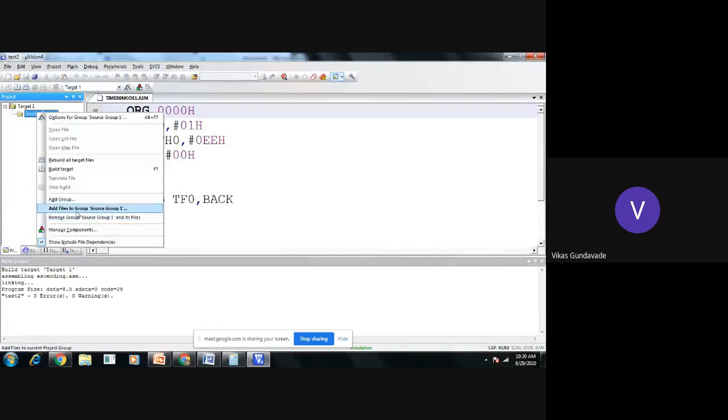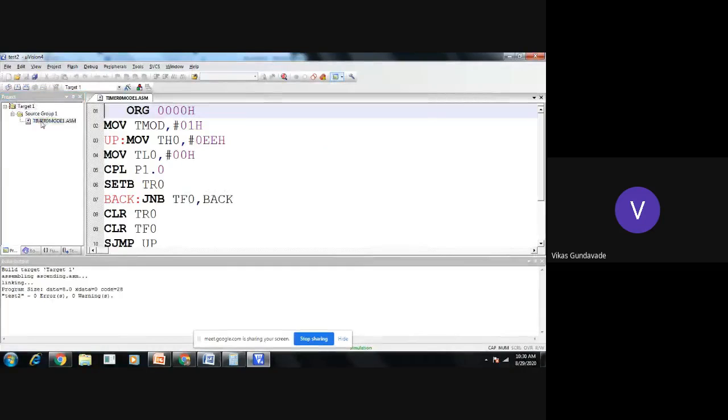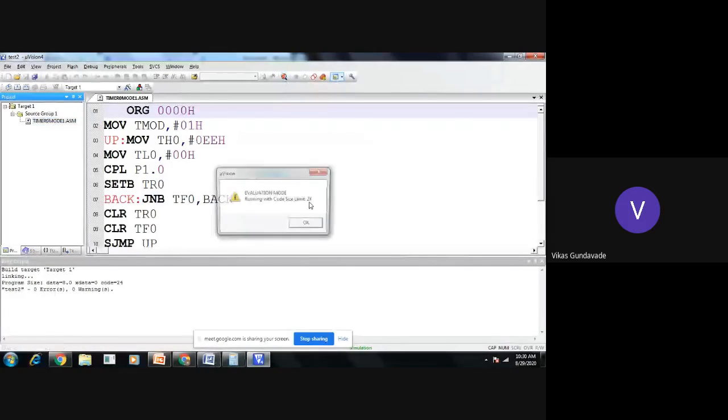We will add the timer program here. Okay, there are 0 errors. Now we will debug the program.